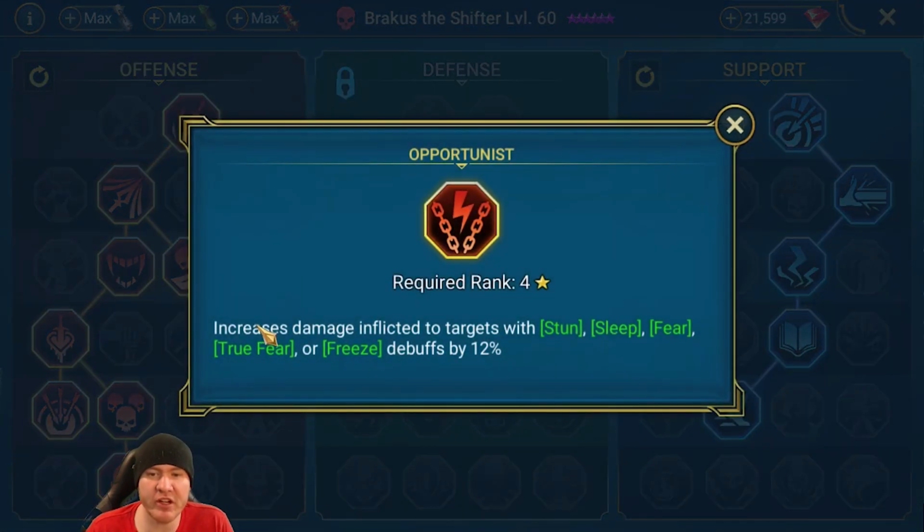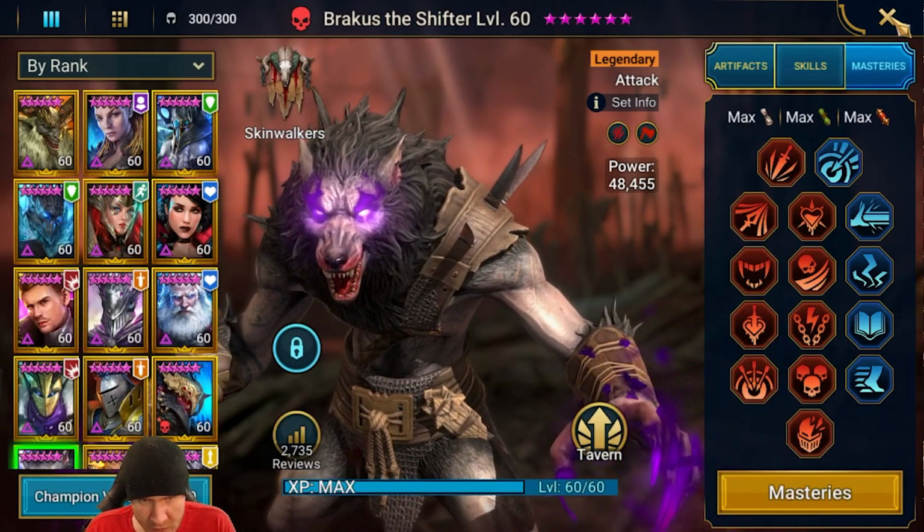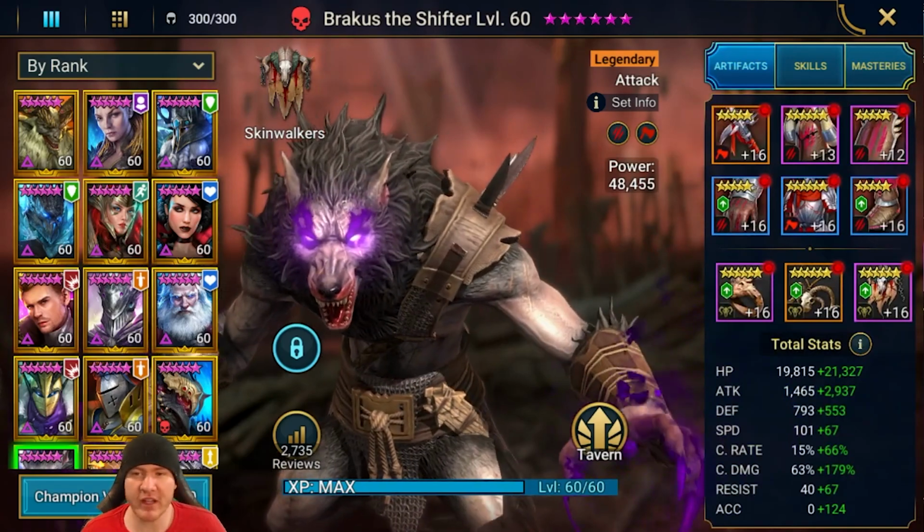We also gave him the opportunity to do more damage on targets that do have the fear or true fear in case he does place them, or in case you're running him with someone like a Harvest Jack who's going to be putting him up. I run him with Lydia, as you'll see in Arena, and she puts it up as well. So that's it. Over here, again, we got Savage.